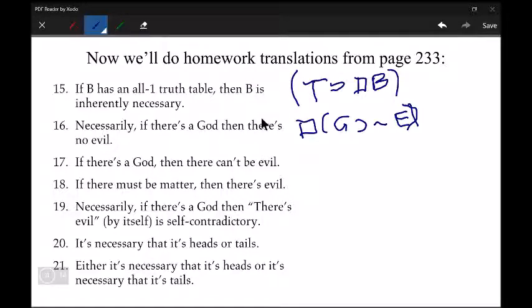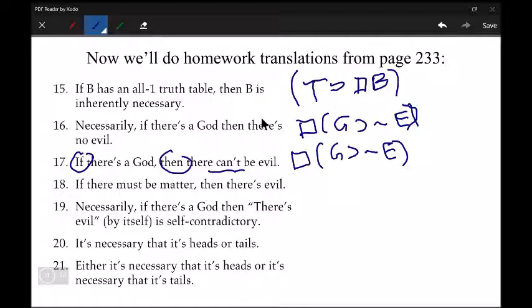17 is an ambiguous one. Which are ambiguous? The if-thens, where the then part has a strong modal claim, necessary or impossible. This could mean, box outside, it's necessary that if G, then not E, and that's the same as the one before.